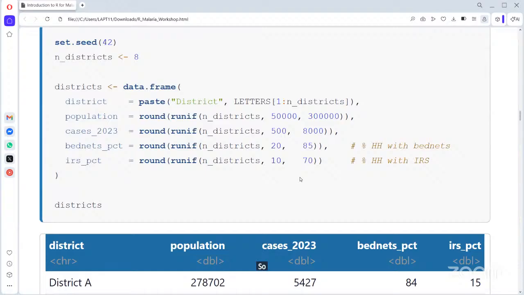So you are creating districts, population, cases underscore 2023, bednet PCT, which is bednet percentage, and then IRS PCT, which is IRS percentage as well.